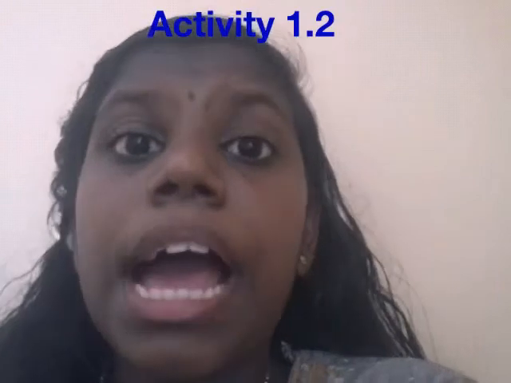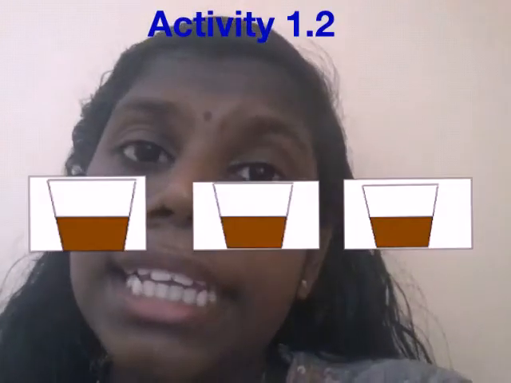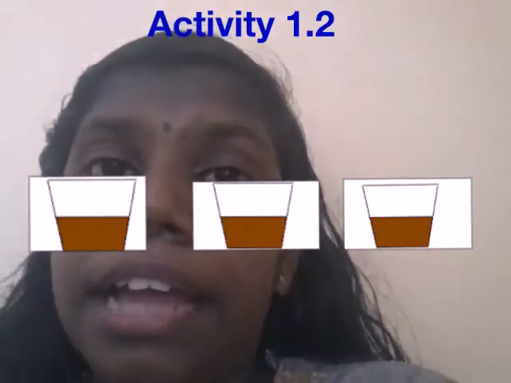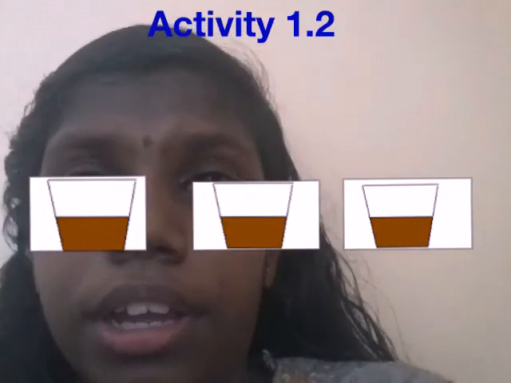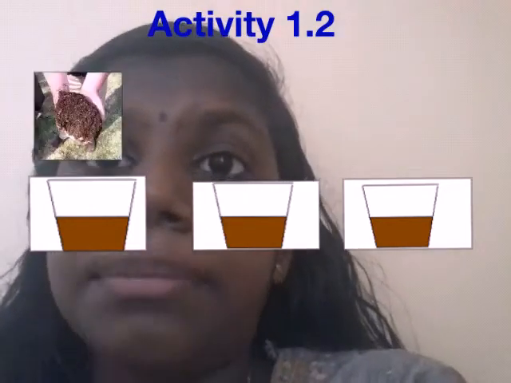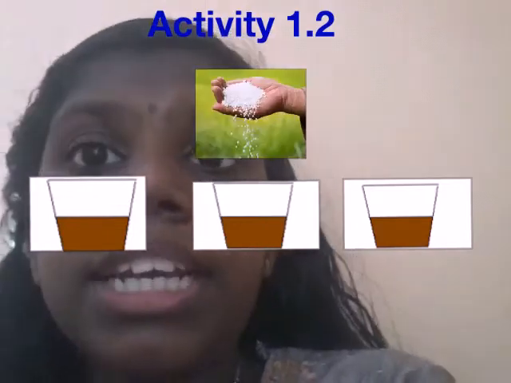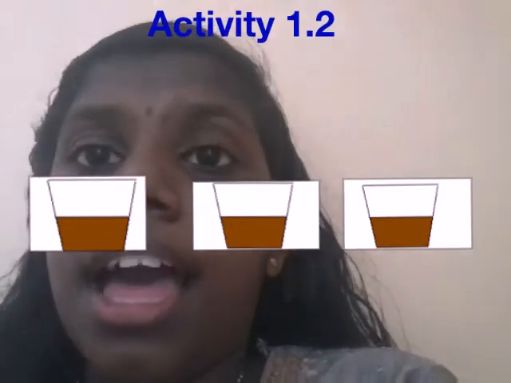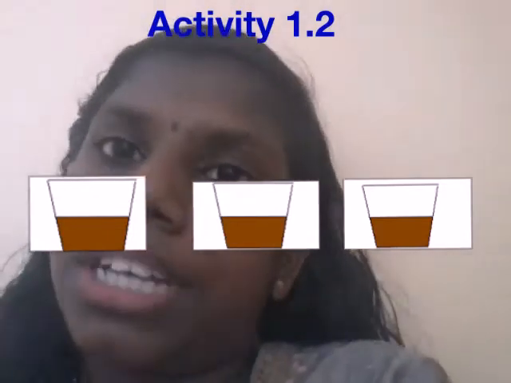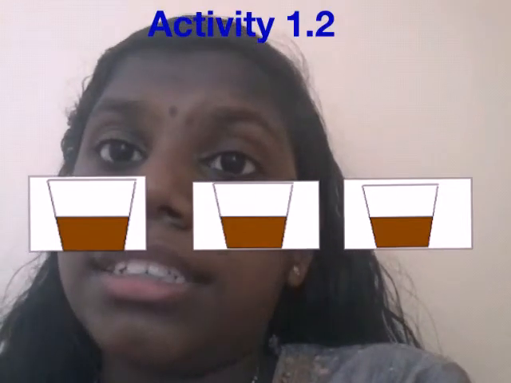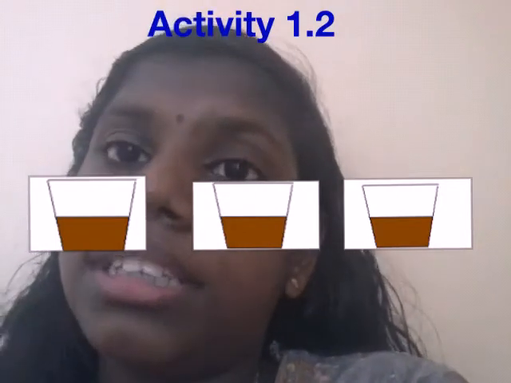To better understand this, let us perform an activity. Let's take 3 cups and name them A, B, C, and fill them with equal amounts of soil, and let's add manure to cup A, fertilizer to cup B and nothing to cup C. And let us turn the soil in the 3 cups.